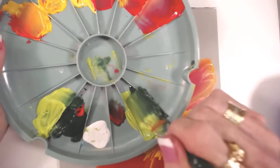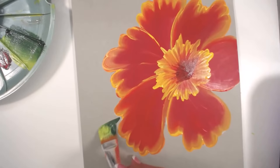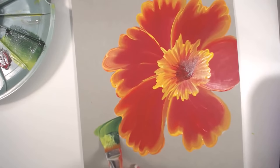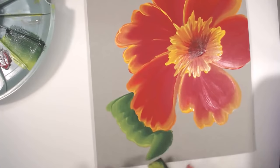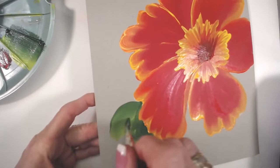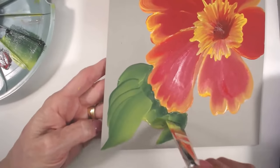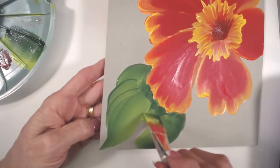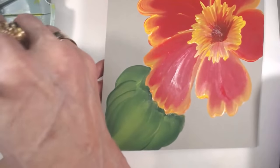Let's work it in - get your medium, work it in. Again, this is a three-quarter flat and I just switch colors. Hibiscus has a big leaf. I can come right here and go around that petal, then I'm going to pull it - one, two, three, four, five - and have it go off the edge. Just pull it off the edge from that dark. You saw how I went around that petal, and then we're going to pull a stem in the middle.